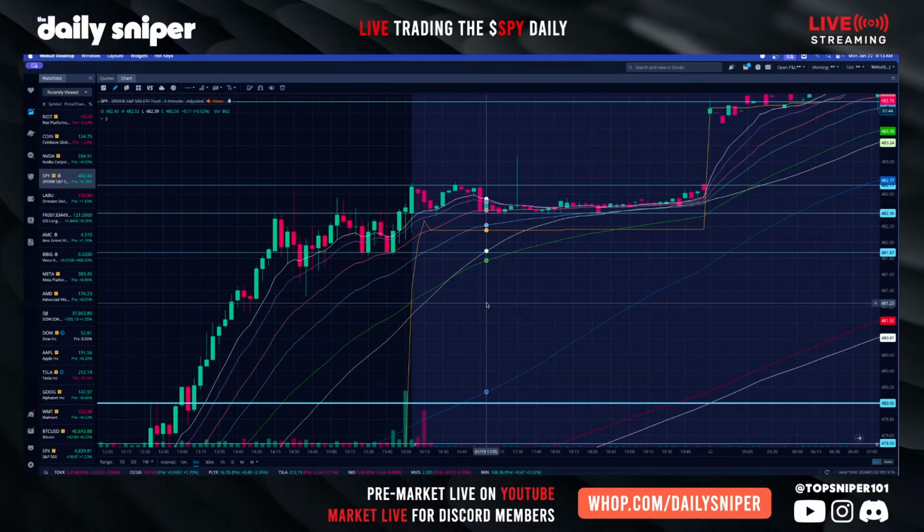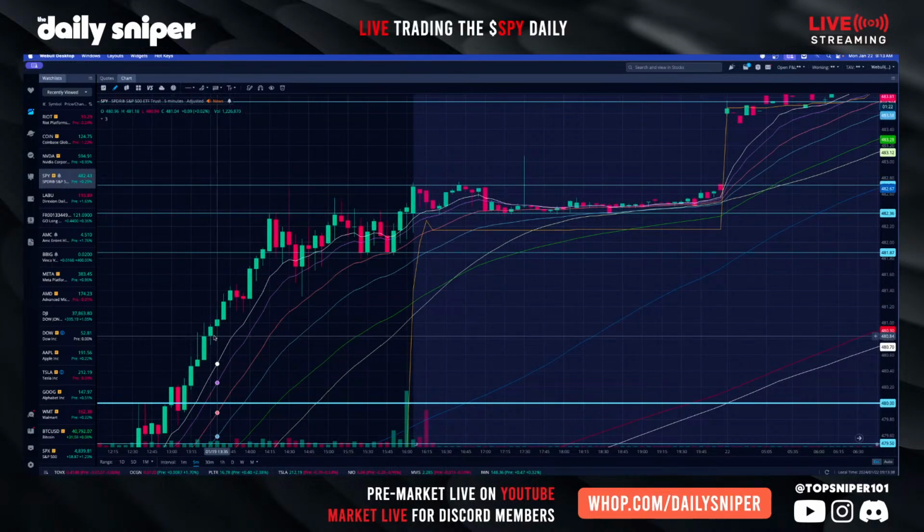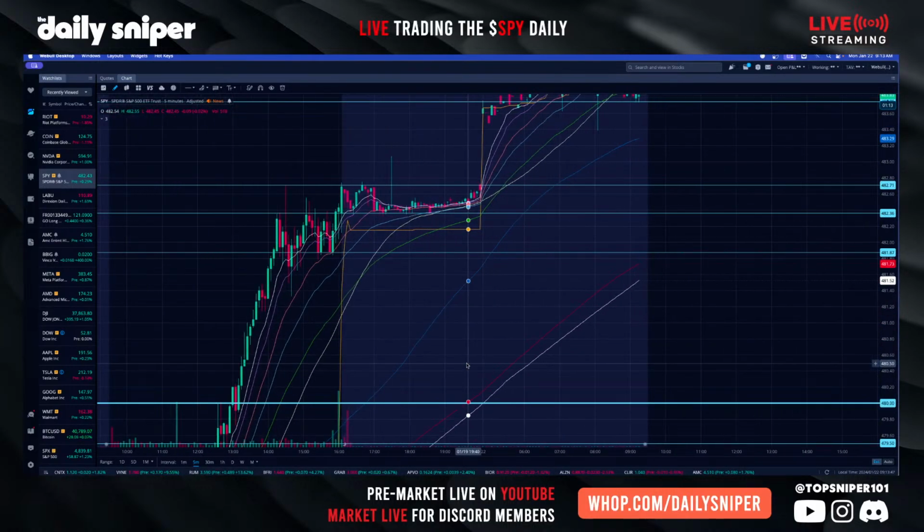And if you want to play very, very micro, you could put a line at the bottom of this wick, at like 481.34 or 33. That would also be a good one. You could put another one at 481.17. You see what I'm doing? I'm looking at the previous resistance and support, which, since we have no other data, we're only basing off of the 5-minute time frame. So those are the levels, okay?